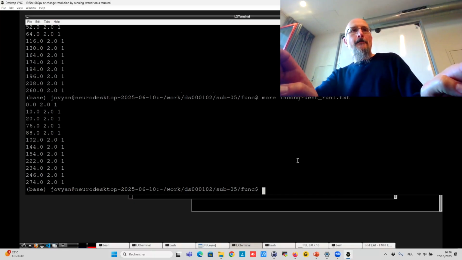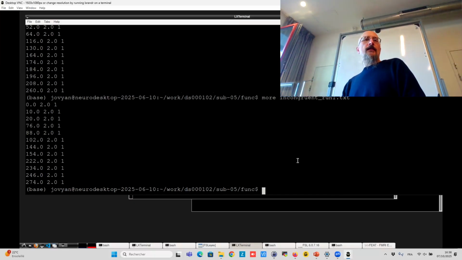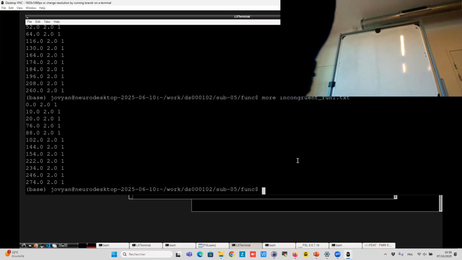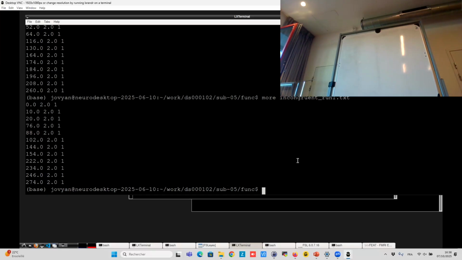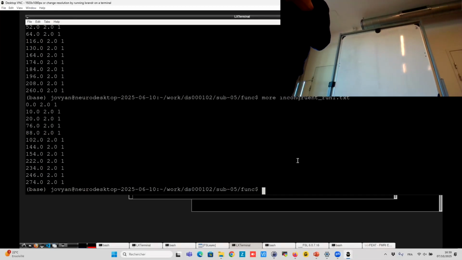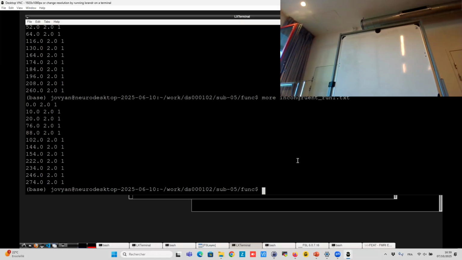You get something similar, except it's for the incongruent stimuli: the onset, the duration, and the condition, which is also one. Just three columns. So it's just reformatting the text file you saw before, to have the incongruent and the congruent in two files.